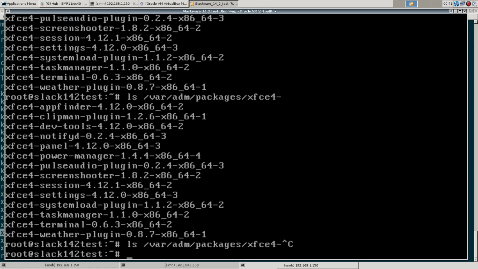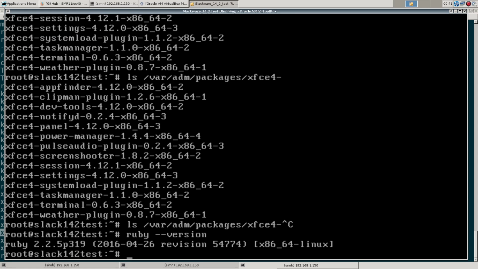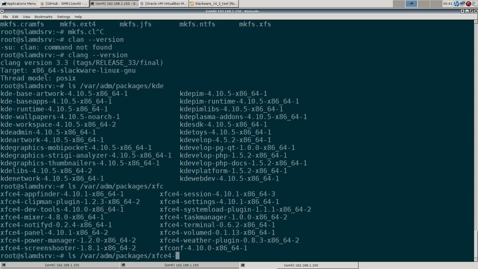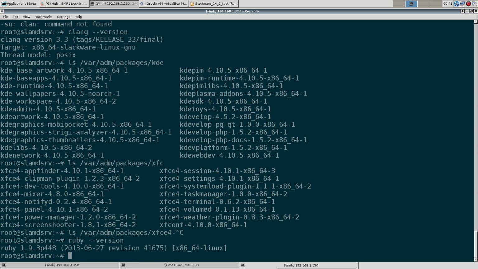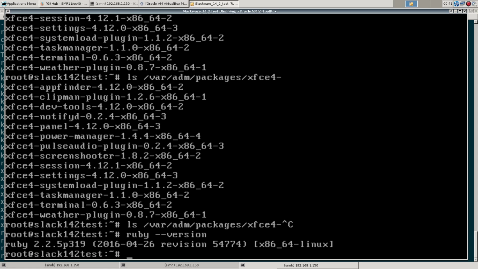So another minor increase in XFCE. How about Ruby? Ruby is 2.2.5 versus 1.9.3. So that's another big improvement, that we're now into the major version 2 on Ruby.